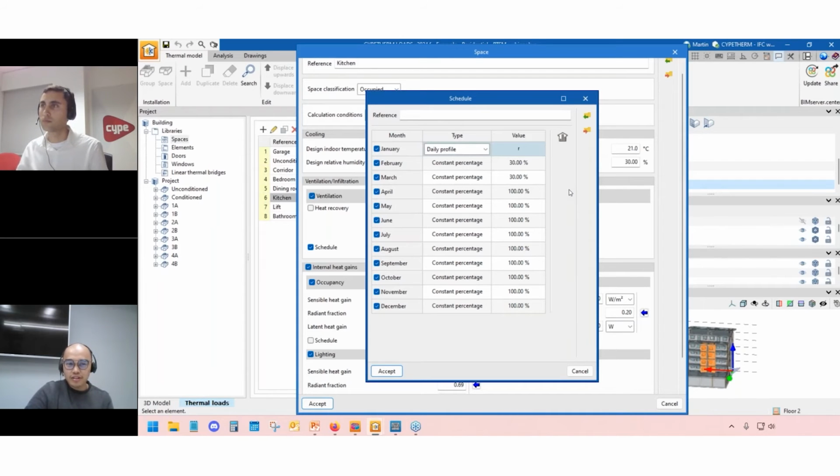And that level of customization is quite good. And it really depends on what the user needs out of the program.